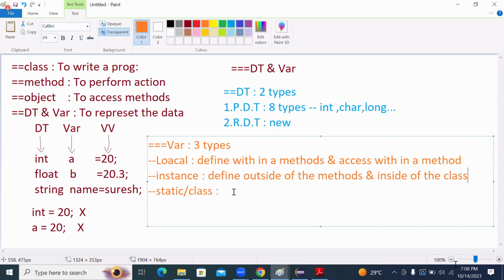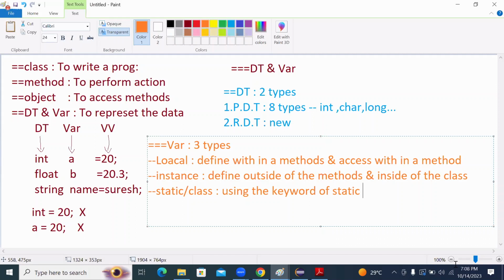In the same way, for a static variable or class variable, the meaning is using the keyword static.